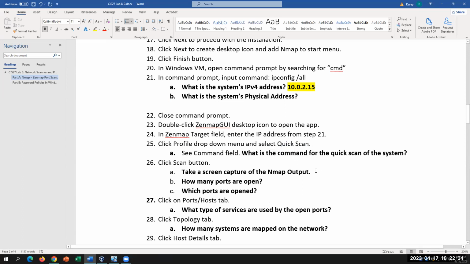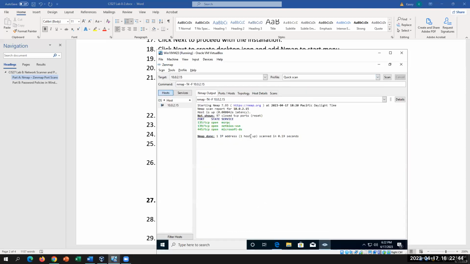So after we scan, we're going to take a screenshot. You can use the snipping tool, or you can just press Alt + Print Screen and paste it right into the document. Then you're going to make note of how many ports are open. The point is, after you scan, you need to put down the information that you found, the result. Even in real life, I like to screenshot, because that way I can go back and take a look. It's a lot easier for me to put together a written report for the client. So it is better that you just screenshot.